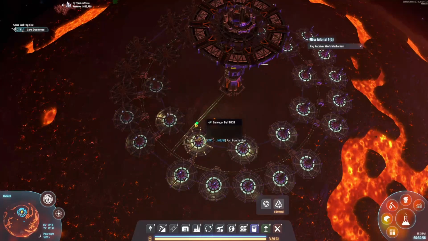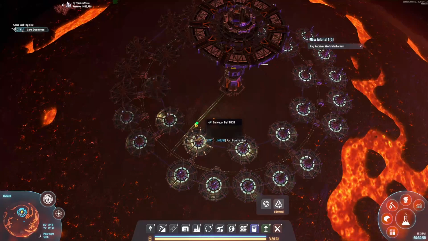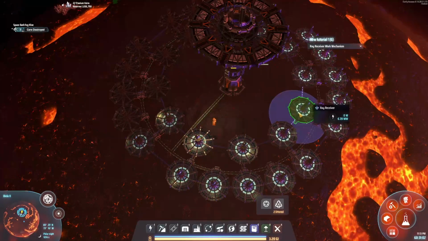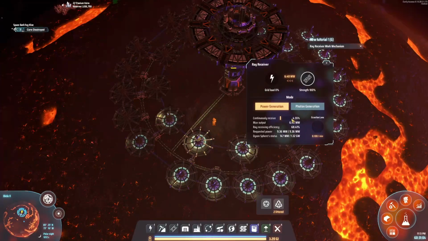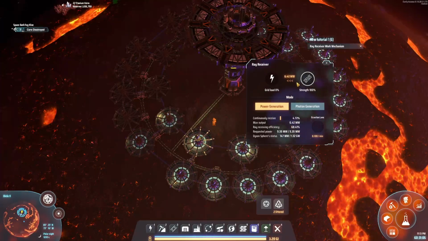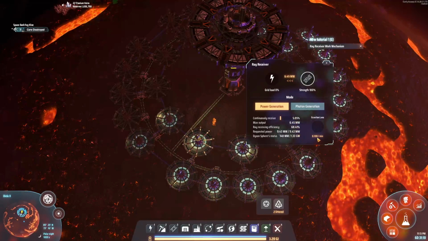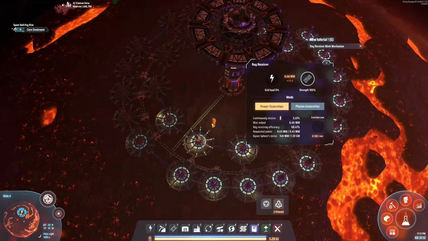And then each graviton lens, maybe 1 per minute or 1 every 5 minutes, I think. And then if you've got that in there, it requests all of this stuff out. Now these things are requesting photon generation. We can see that they're requesting 6.43. We can actually see, if they've got graviton lenses, what they're doing.